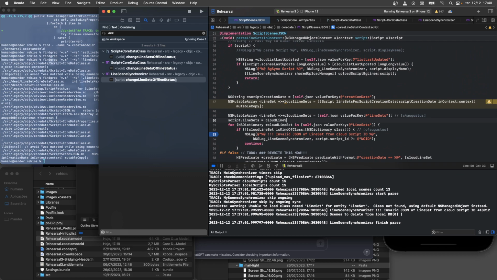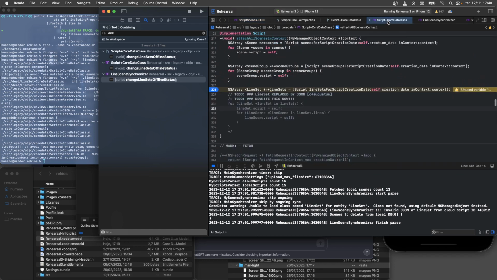Now I have a feeling this isn't going to work. And in fact, if we look at script line sets, we see that it's a set, it's not an array. Right? So all I'm doing is just copying the state, associating the state in memory in addition to writing it out to persistent files.